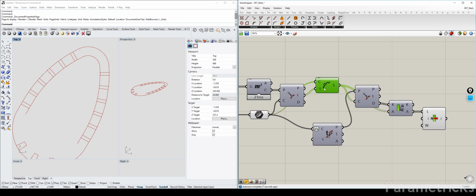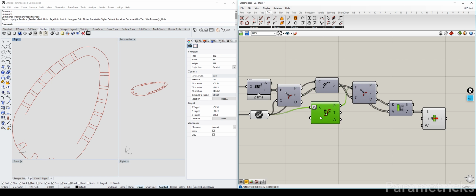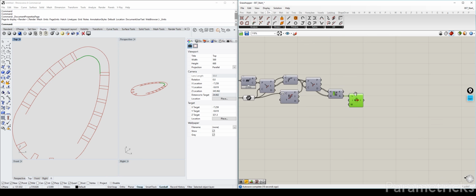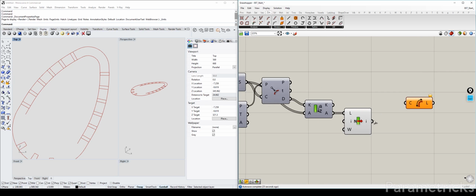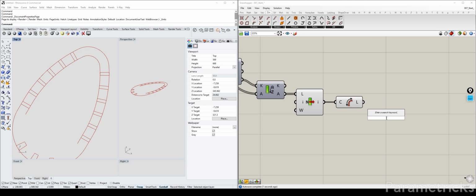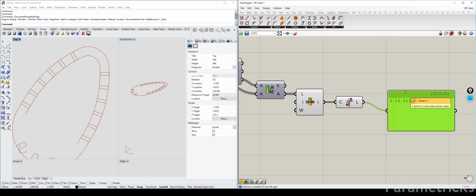Very secure, and I can now be sure that this method will always work independent of how many columns I have. It will always select that middle section. Alright, so with this being selected, I can do a length to find out what the length of this section is. I'm going to put a temporary panel in here. 50 meters.